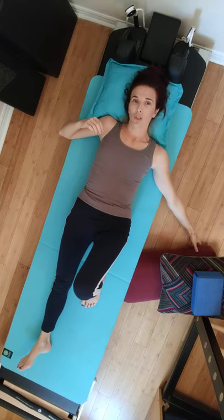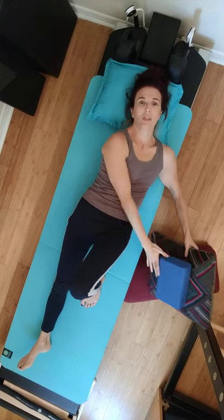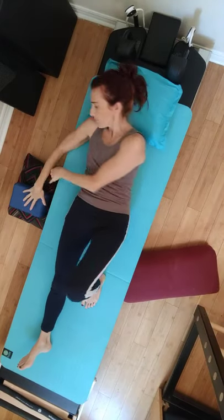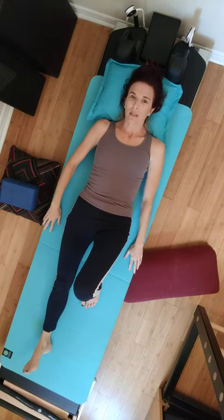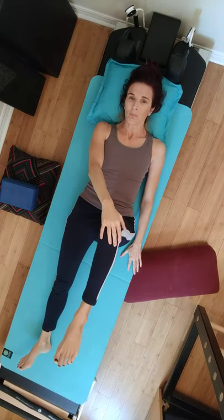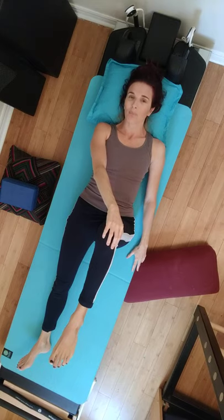Let's go ahead and extend the right. Okay, good. So now we're going to go over to the left side. So if you need to, move everything over to the left, so that you have it over on that side to help support you. Okay, good. So we're going to bring the leg in. Good, grab hold of it.